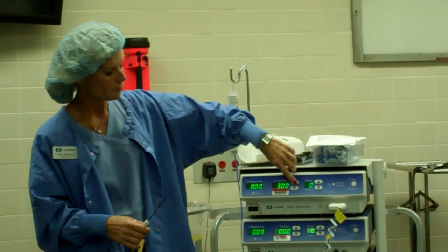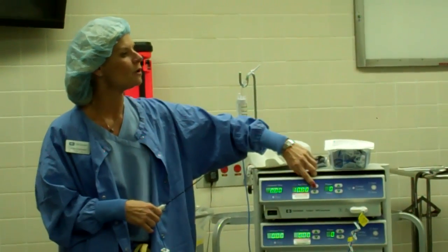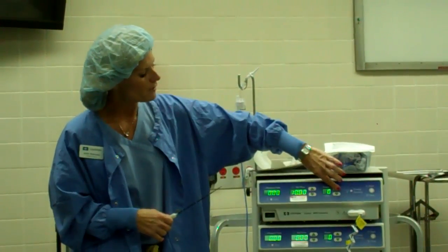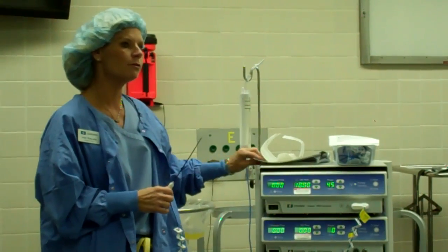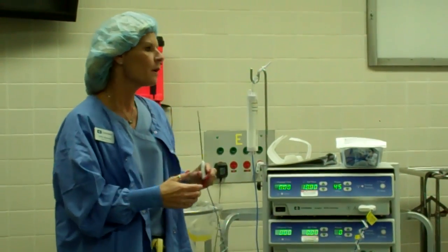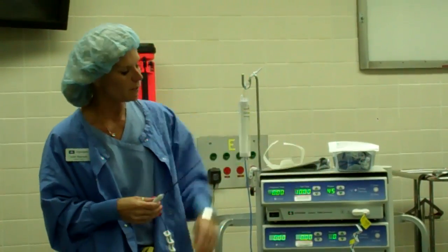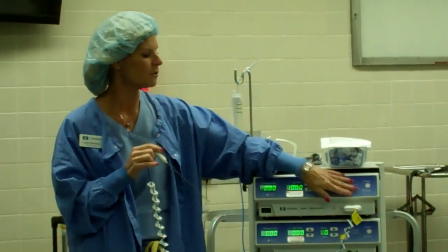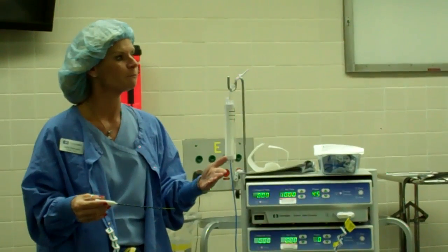Set the time for whatever amount. Based on our data, it's 10 minutes, and the system will not allow you to go any higher than 10 minutes. Power is set to 45 watts. Dr. Cheng knows what he wants. He'll take a look under ultrasound and say it's great, then you hit the start button — and that is it. The system will continually indicate that energy is being delivered.